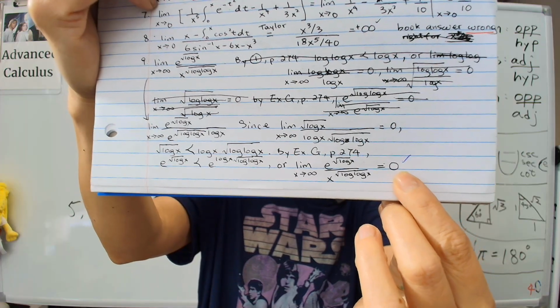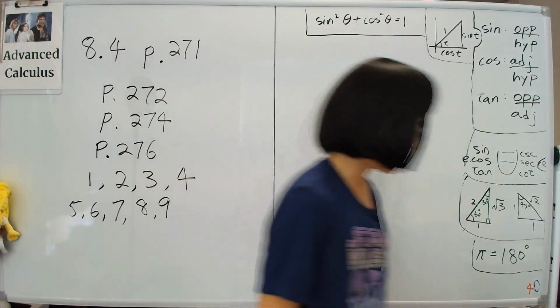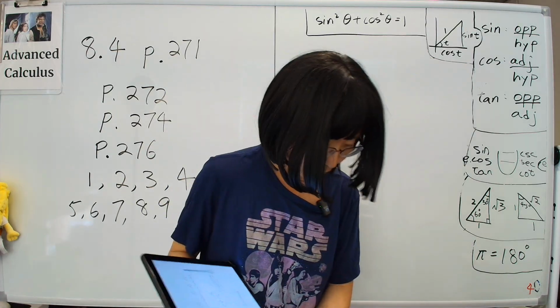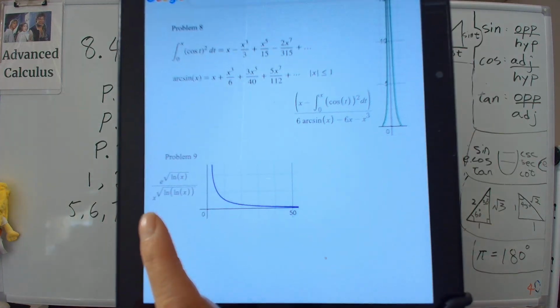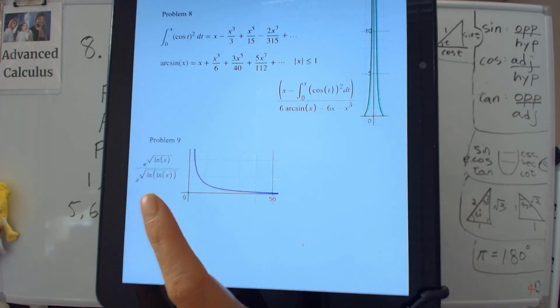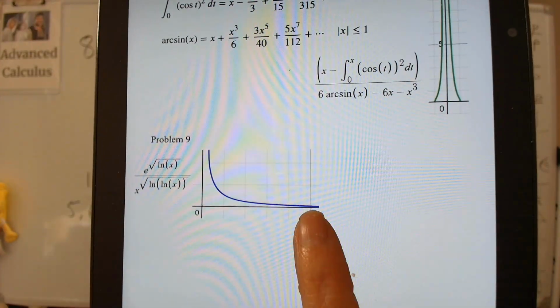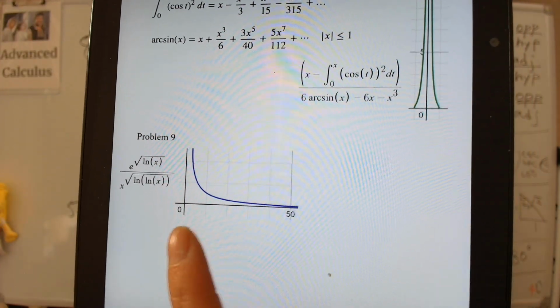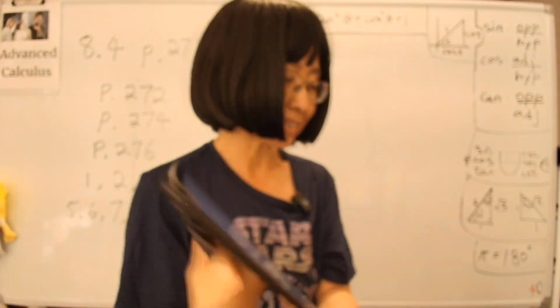And I also confirmed that by plotting the graph into the calculator because this may not have an answer. I don't remember. Doesn't matter. I always plot it in if the problem is a bit hard to tell. So Desmos then confirmed my suspicions that this is indeed going to 0 as x goes to infinity. So that's that.